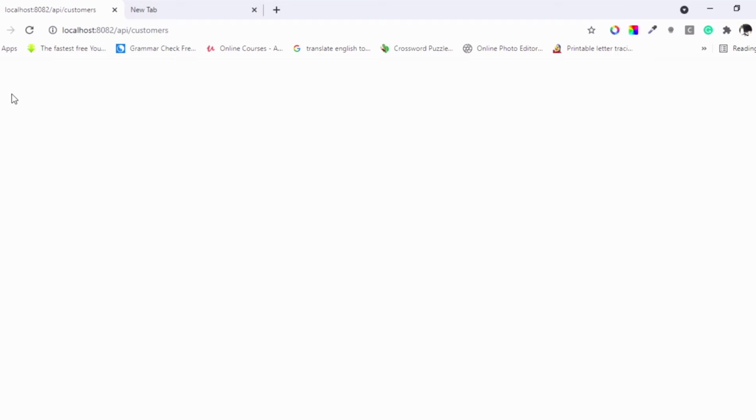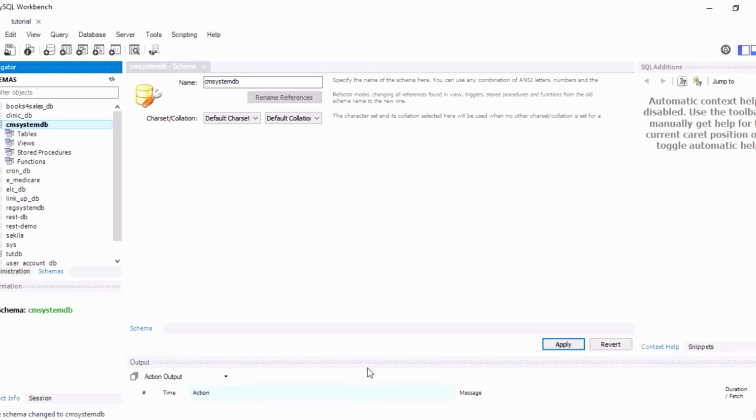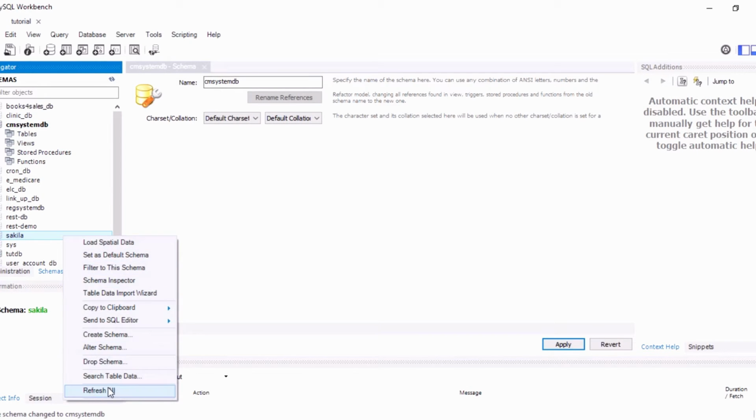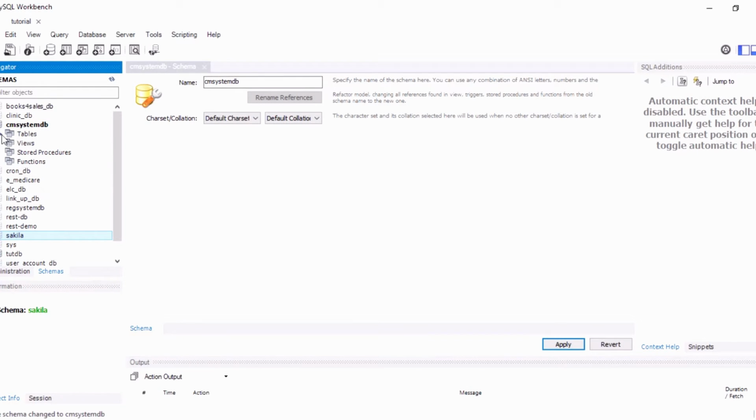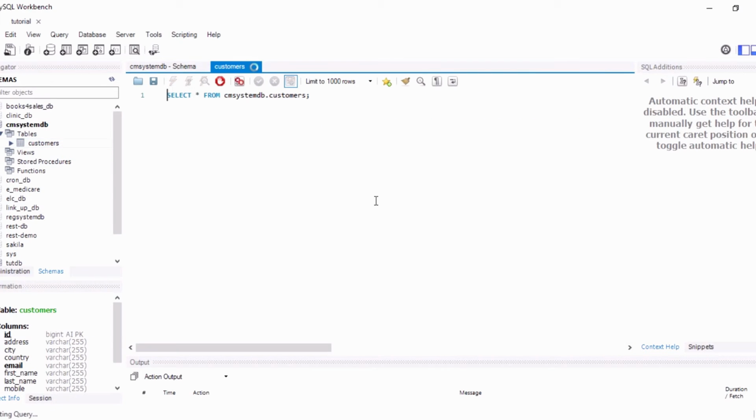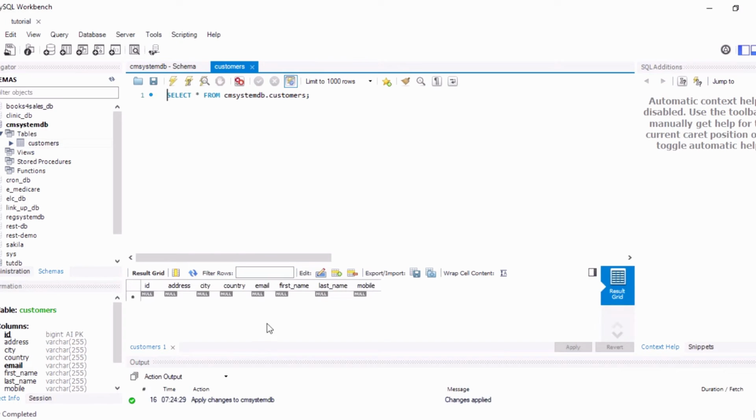Exactly, the database is empty. If we switch over to MySQL Workbench and refresh, we can see a table called customers has been created in our database. Let's see what is inside the table. The table is empty.